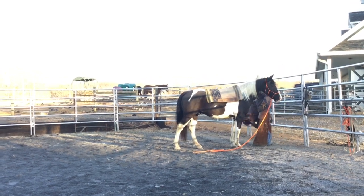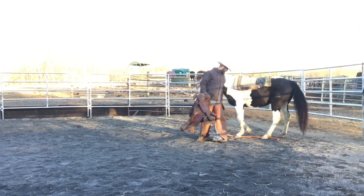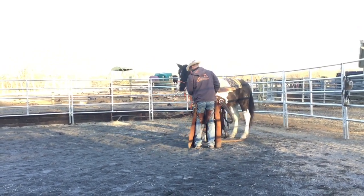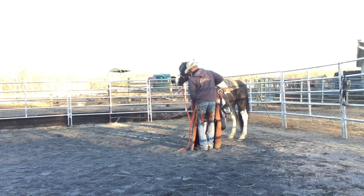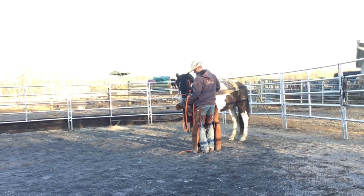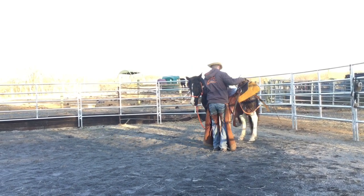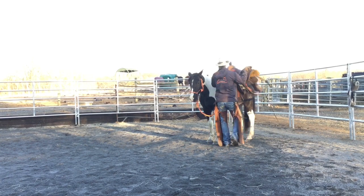So, with that pad, you can see I did it from both sides. I prepped him up. I put it up his neck, around his hind end, did it from both sides. So, please repeat that. Remember both sides, because a balanced horse is a better horse. The next thing, of course, is the saddle. I do the same process. I let him sniff it, let him touch it, and then I toss that saddle up there.